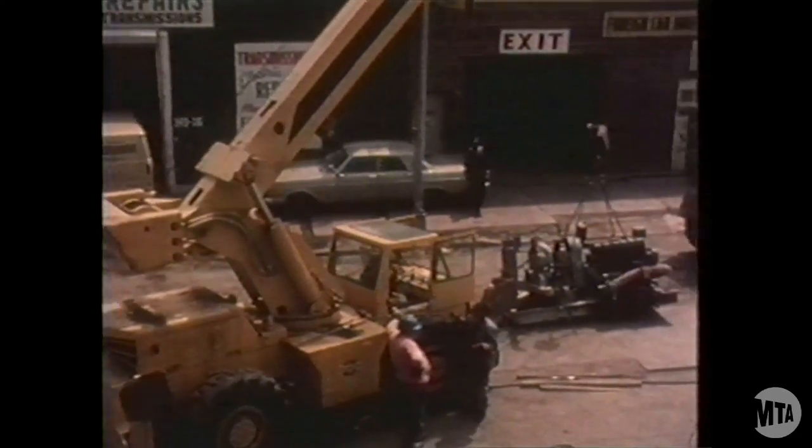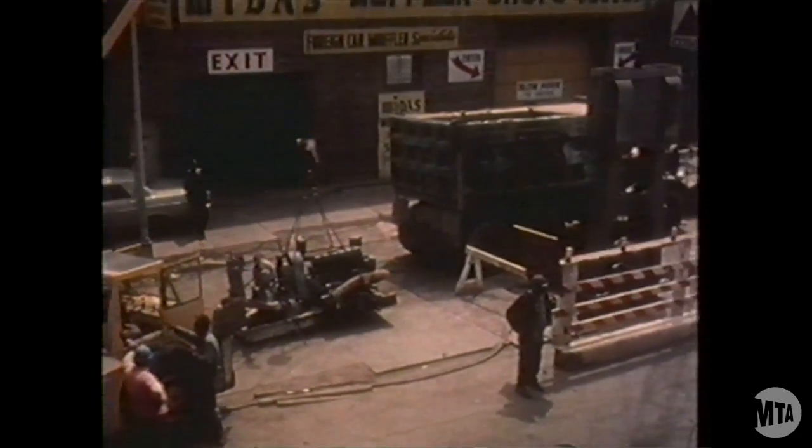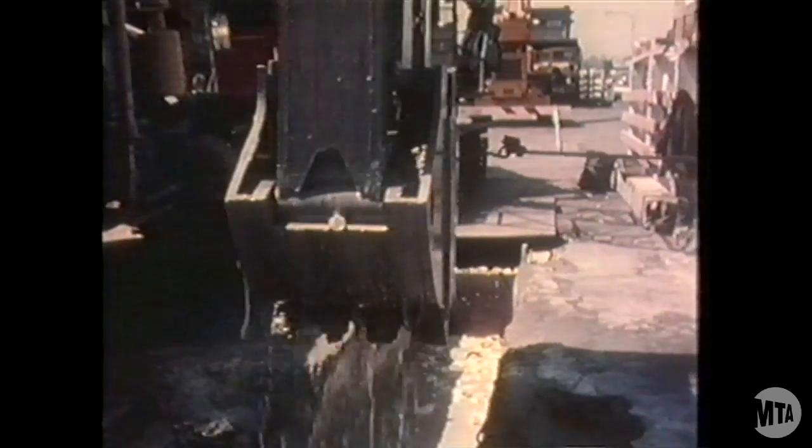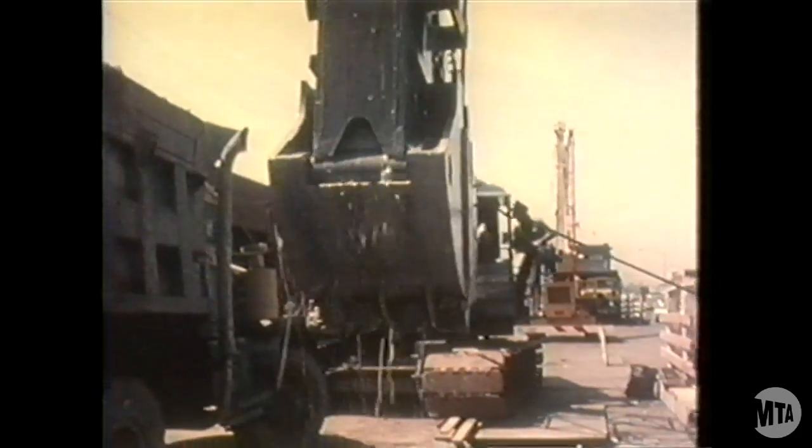In this case, however, the engineers have chosen a new construction technique — the slurry wall process — to build a massive retaining wall underground without disturbing any surrounding structures. A six and a half ton clamshell bucket is used to cut a vertical trench about two and a half feet wide to a depth of 55 feet. The key to this operation is a liquid slurry, which fills the trenches during excavation.